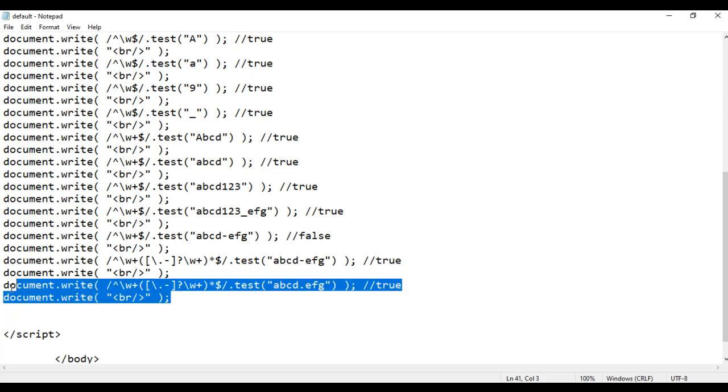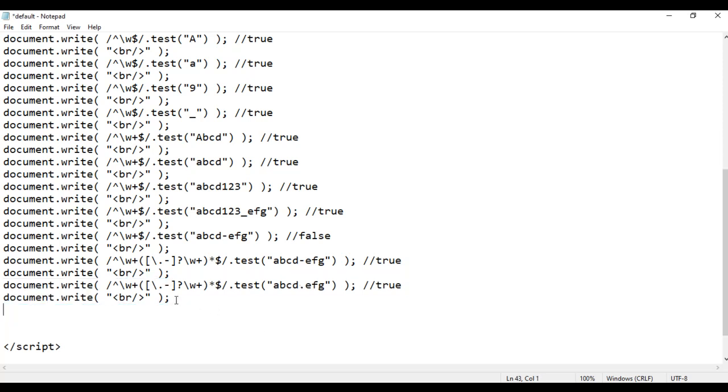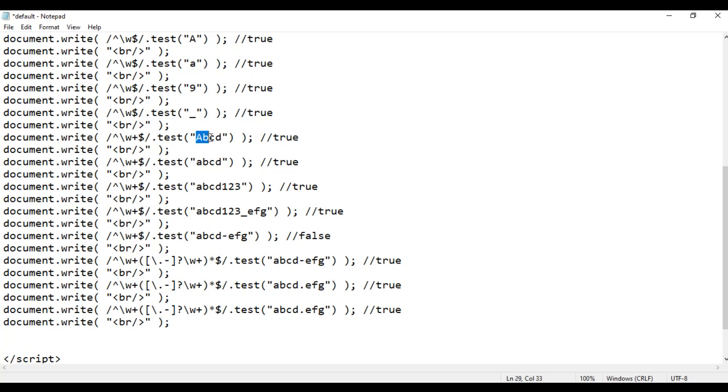So if I copy this code and paste down, if I write here for example ABCD, it's a valid username, right? Why? Because we are telling, using this regular expression, that the given string should start with one or more occurrence of word character, means alphabet, digits or underscores.